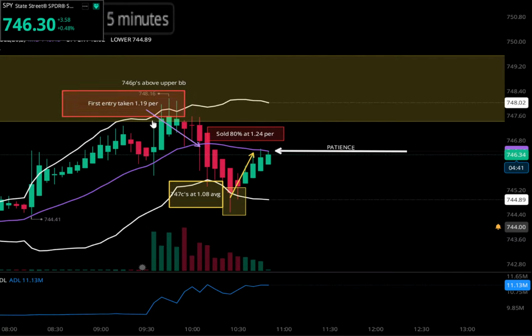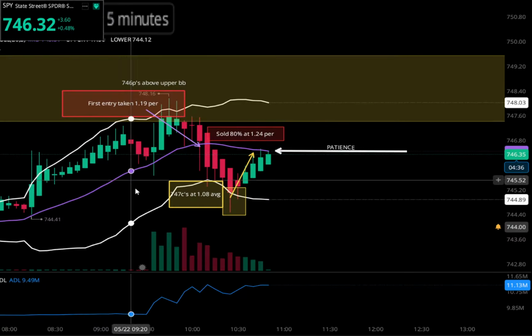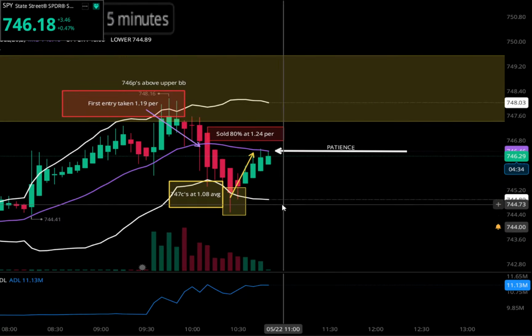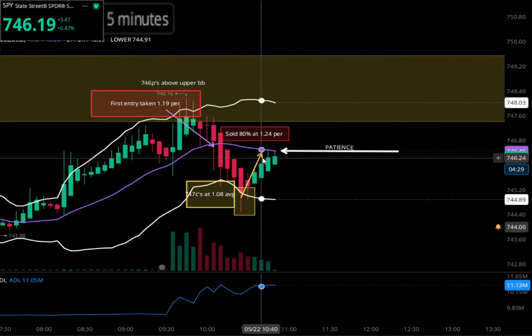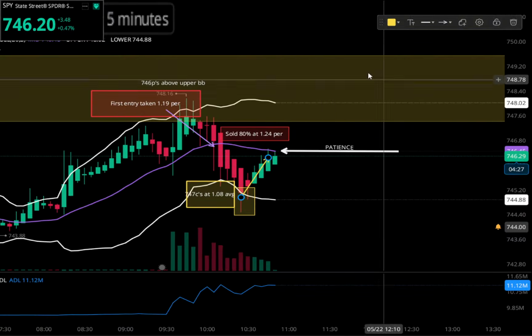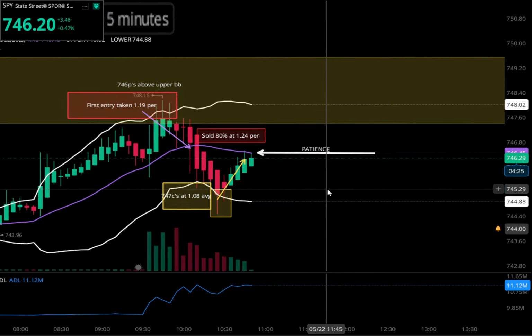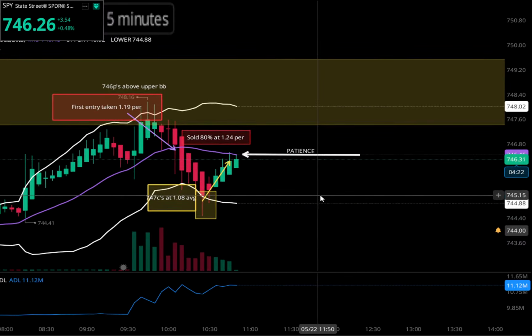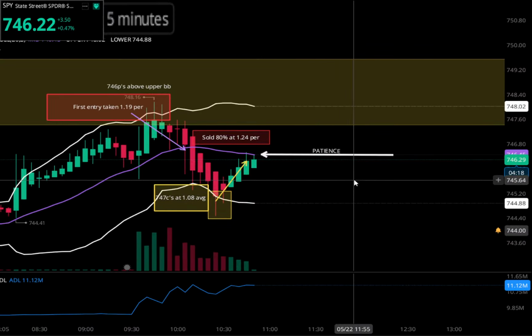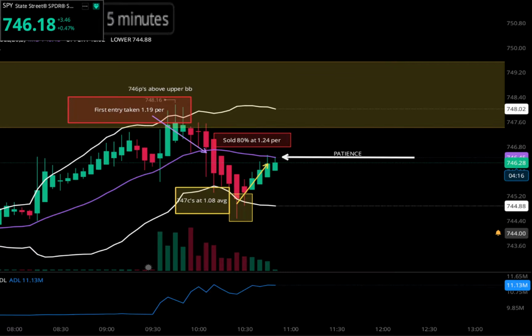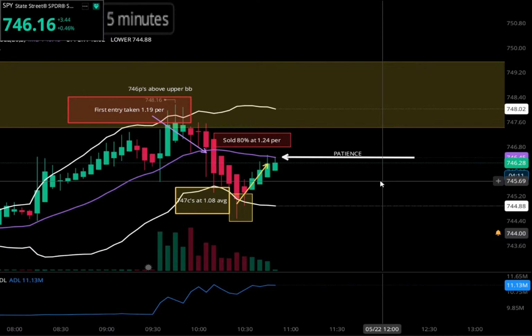You can see where the consistency comes from these trades. You can do these trades thousands of times, and you may only miss a few of those. It's very rare that our levels and everything do not hit. So at this point, now we're kind of just waiting for either a new call entry or a put entry.